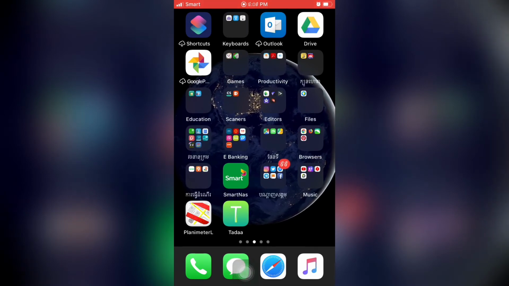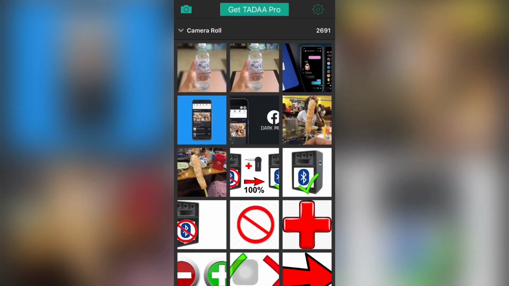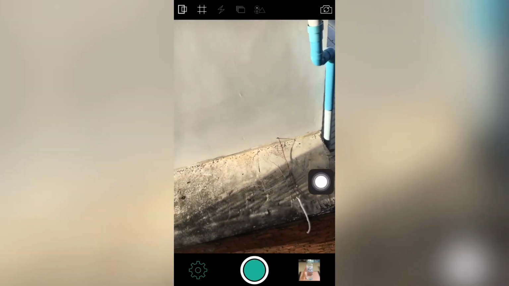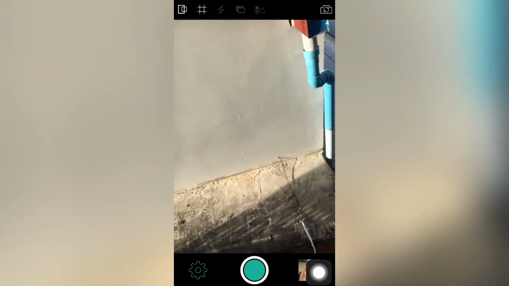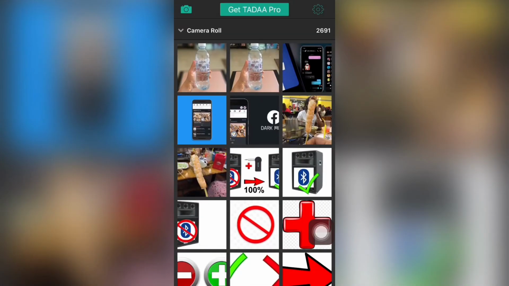Okay, now just start. When you open the app for the first time, it will show like this. And you can use your camera here to capture the photo and edit for blurring the background, or you can choose the photo from the photo gallery here at the right side. Now let me choose the photo. Okay, now I will choose this one.